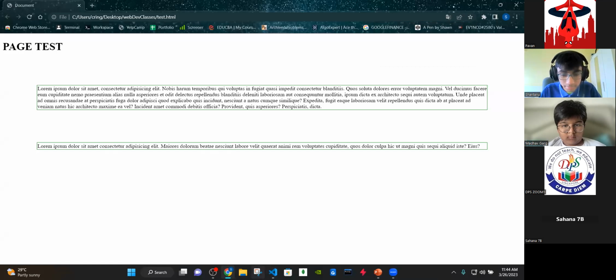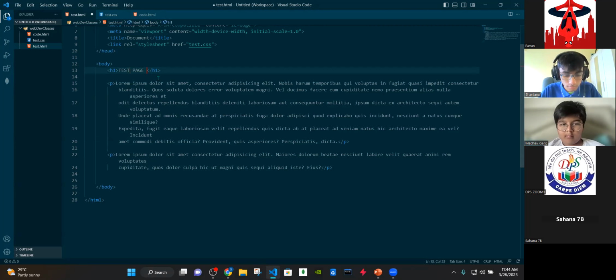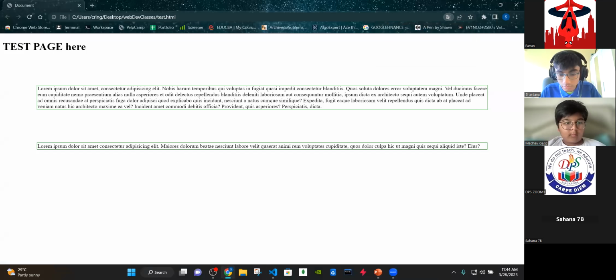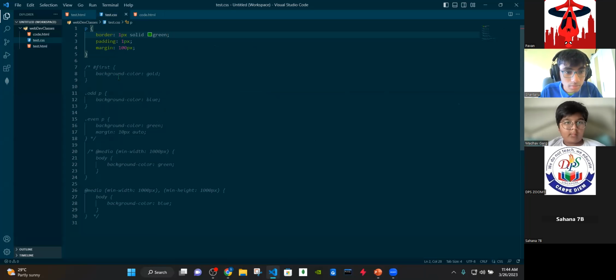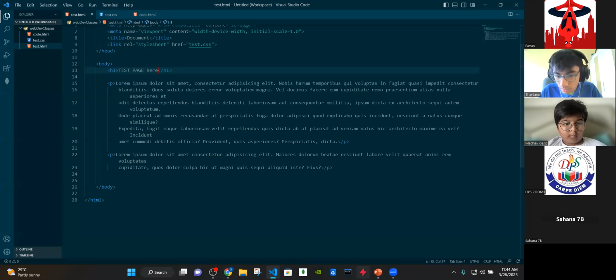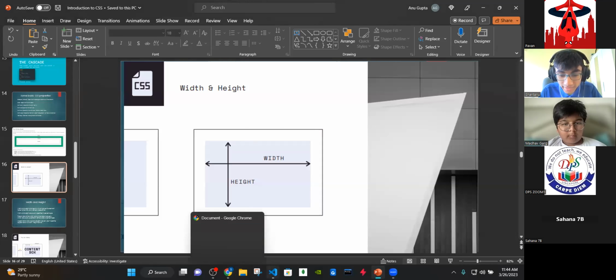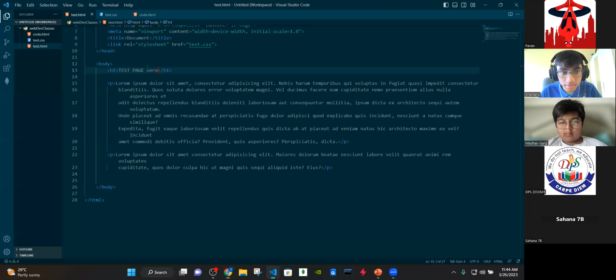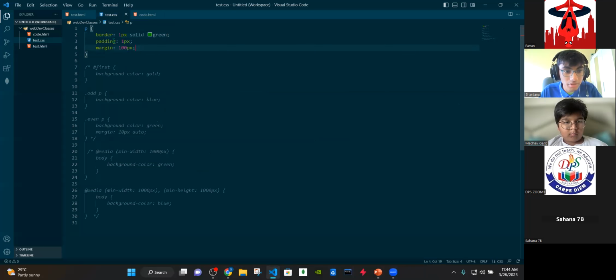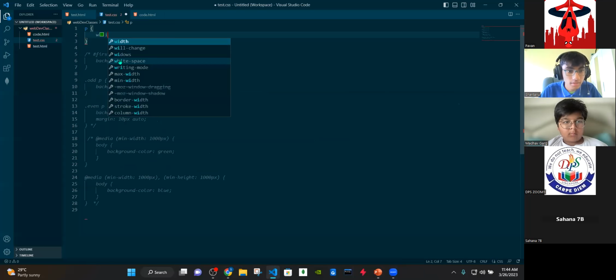So next is width and the height, right? I want to show you that. Over here, we can change the width and the height for each paragraph. So I'm going to make width.